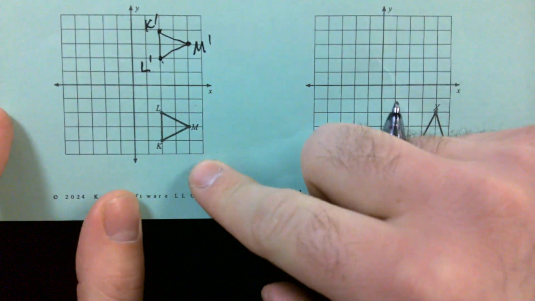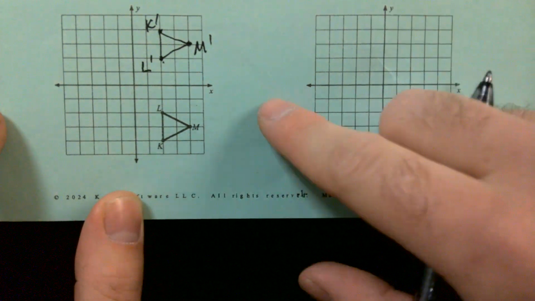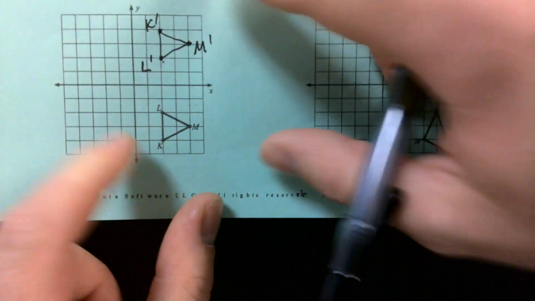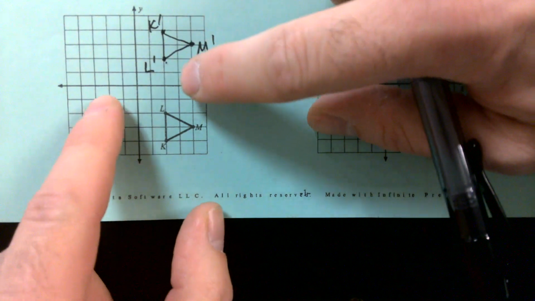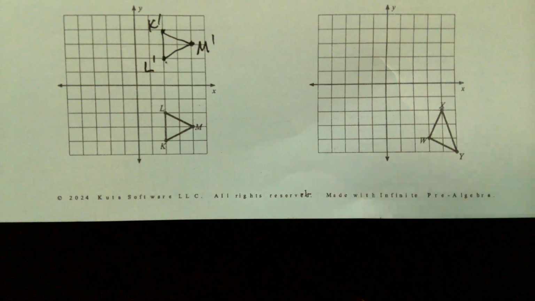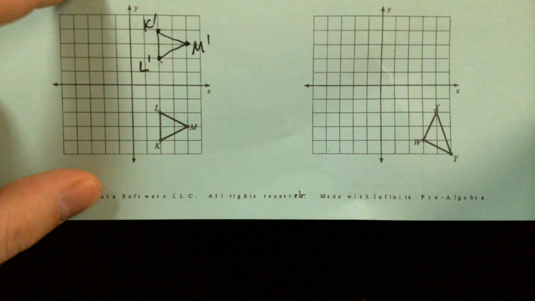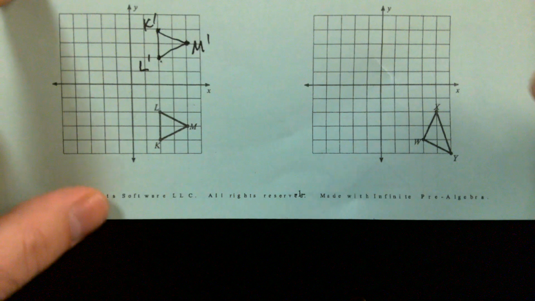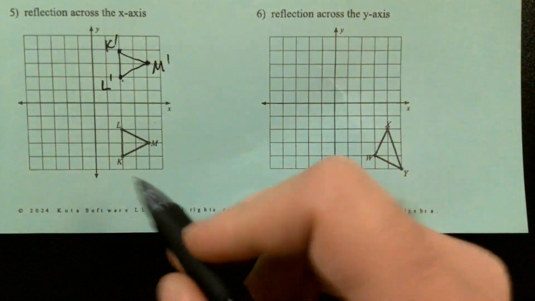Because if you see a question like this on the quiz, are you listening to what I'm saying? Yeah. Right? It may look like a translation, but you have to look at the labeled points, because if my K's are opposite each other and my L's are opposite each other, we've reflected it. Even though it looks like we just slid it up, the points tell us really what we're doing. Give me a thumbs up if you understand what I'm saying by that. Okay, so again, if you see something like this on the quiz tomorrow, strong emphasis on the word if, okay, more so when, just keep that in mind.